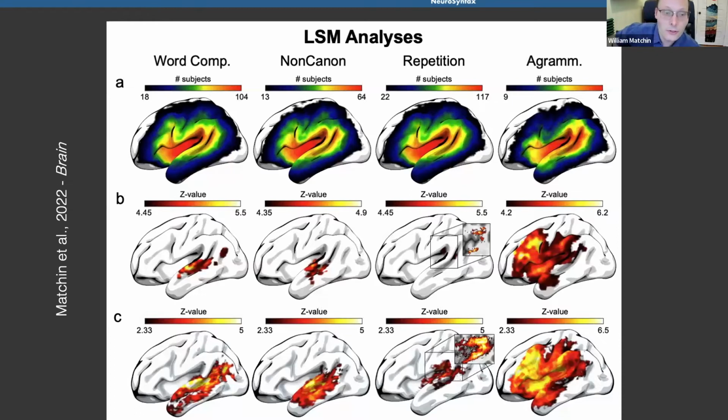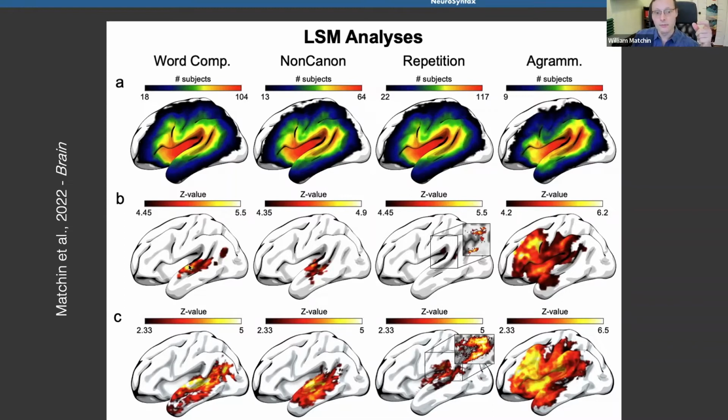If we look at the lesion results, the top row here is just the lesion overlap map for each of the 4 different groups with different numbers of subjects. The second row here shows corrected voxel-wise lesion symptom mapping analyses. We include lesion volume as a covariate, which is important to correctly identify the spatial distribution associated with the lesion. And here's the word comprehension measure, which is auditory word recognition with the pyramids and palm trees as a covariate to hone in on word level linguistic processing.